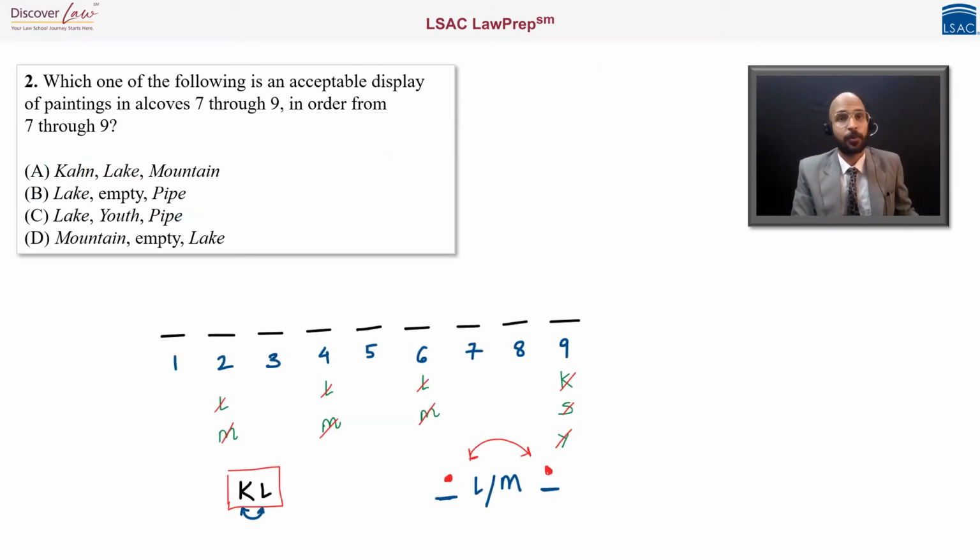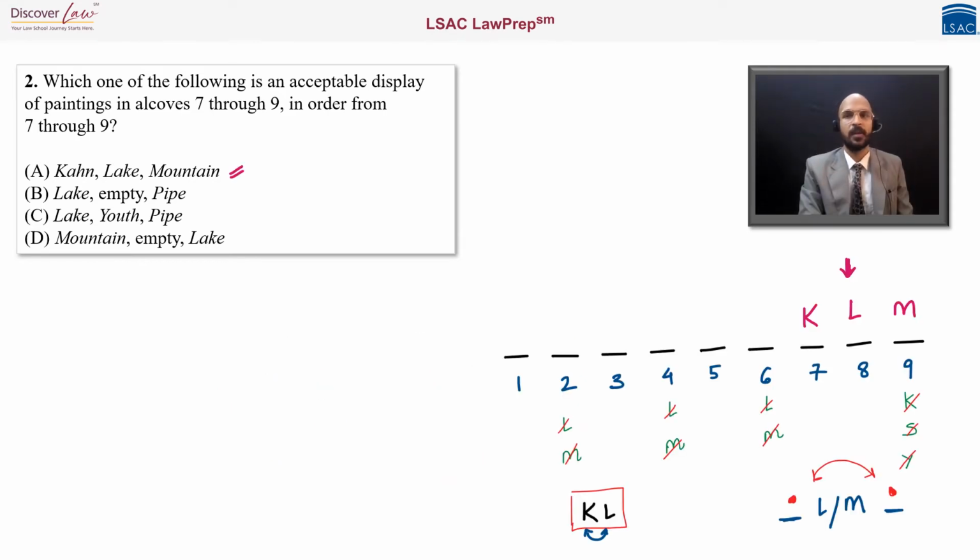Question number 2. Pause the video and try it by your own self before proceeding any further. As you can see, this question requires you to focus only on the positions 7, 8, and 9. You don't need to bother so much about what is in here. Focus on the requirement of the question. So let us now place these options one by one into the positions 7, 8, 9 and see which of the 3 options are not okay. And we know that only one of them is acceptable. So let's go option by option.